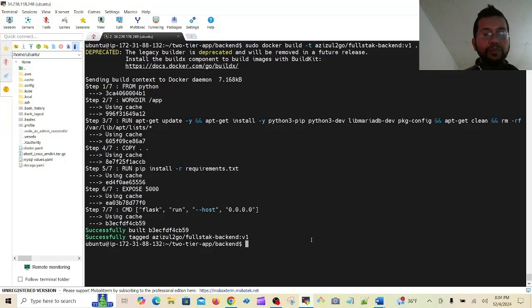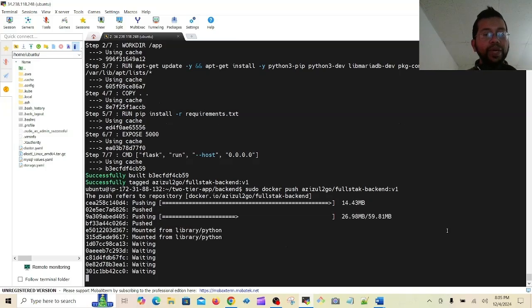So I have to push now. So just I'm pushing, sudo docker push. Actually no need -t here now because this is built up now. Just docker push, then everything is here as usual to go. Backend one I'm pushing.